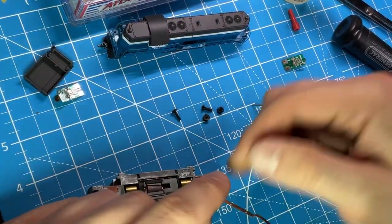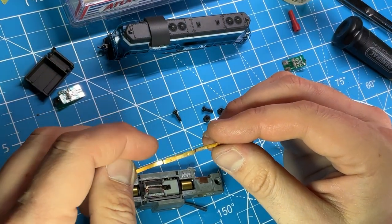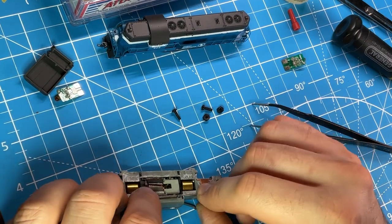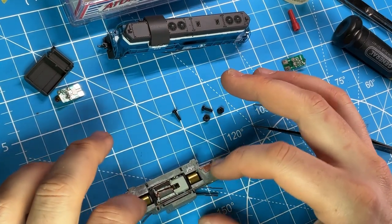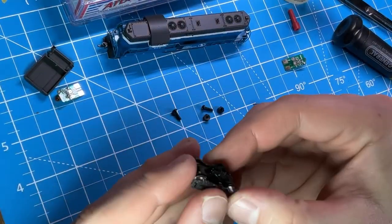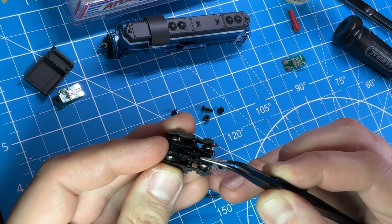This copper strip — look at the middle, see how it has that offset, that step out, that little kick right there. That face is outward. When you get that laid back in there, it puts the backside of the contact strip against the side of the frame, and that's where you want it. There shouldn't be a gap between the contact strip and the frame for the little motor contact tab on top of the truck to fall into, because they will fall into it.